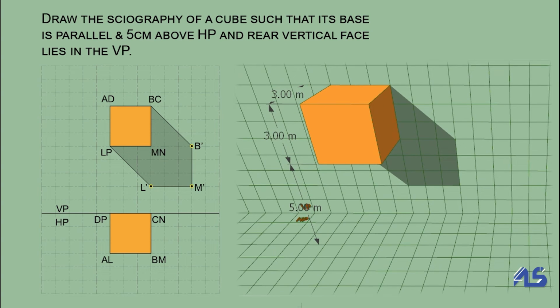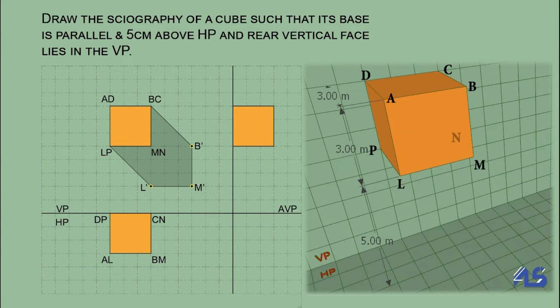We can also solve it using side elevation. So let's do the nomenclature of the side elevation also. We can use any of the 2 combinations to locate this B dash, M dash and L dash, either VP or AVP, auxiliary vertical plane, or HP or VP. Any of the 2 combinations we can use, but we cannot use AVP and HP only because the shadow is actually casting in VP. So it's better to use VP along with AVP or HP.